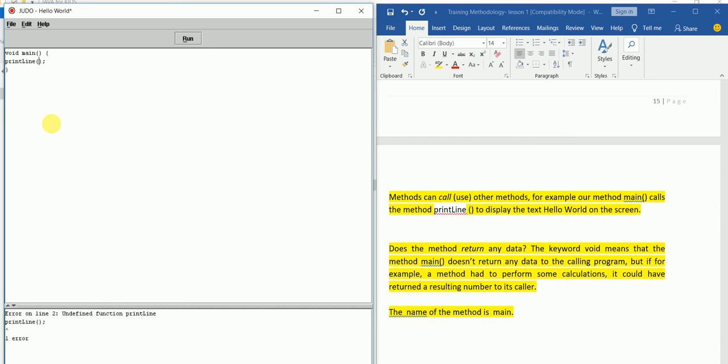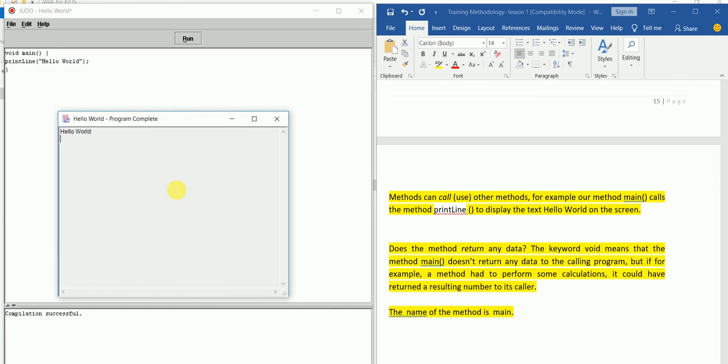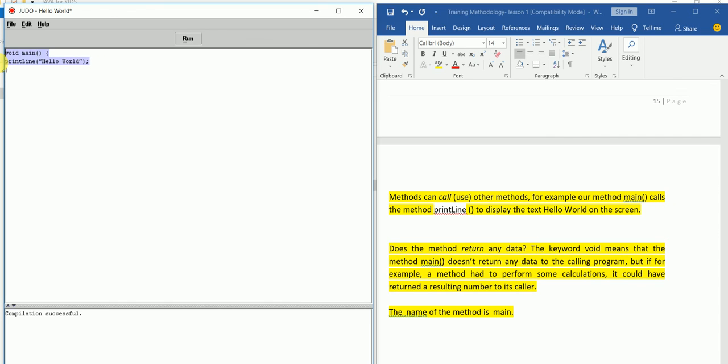If you now put in something, hello world, you were telling it to print something and there was nothing there. So if you now put something in and run it, the system will tell you it compiled successfully, then it returns the result for you. If you want to be sure your syntax is working, you can take off the print line.